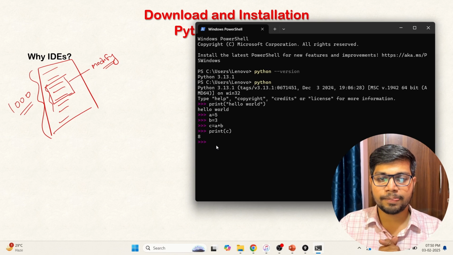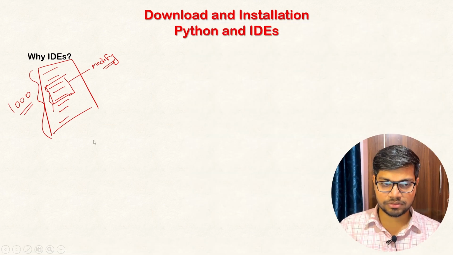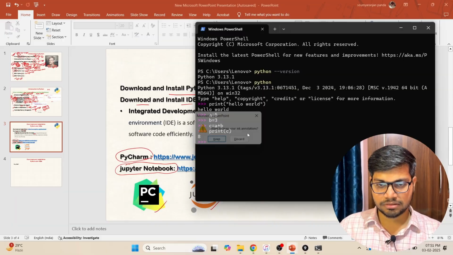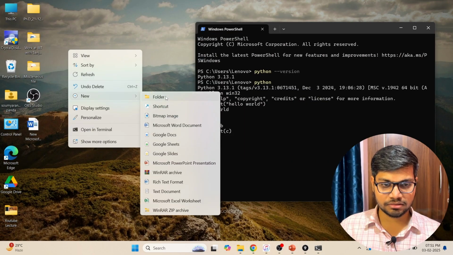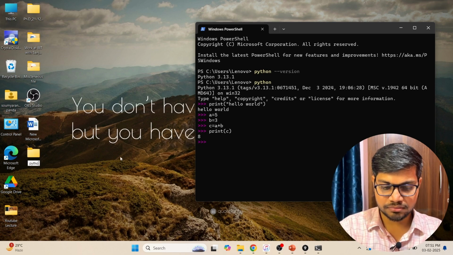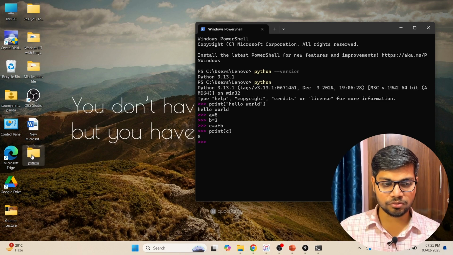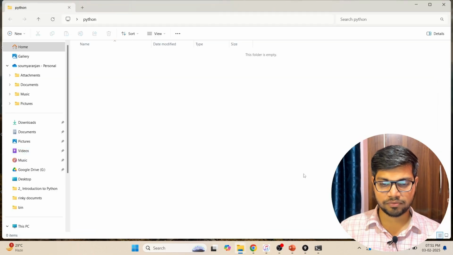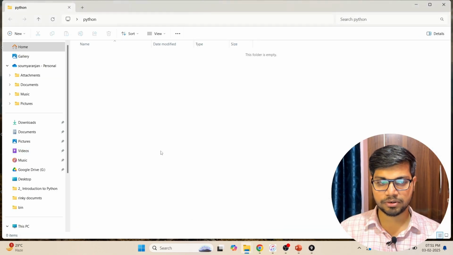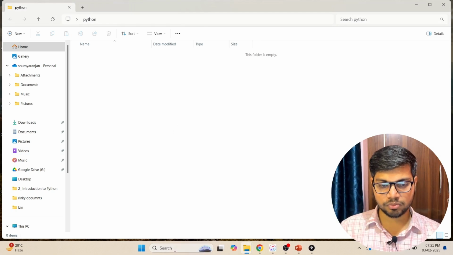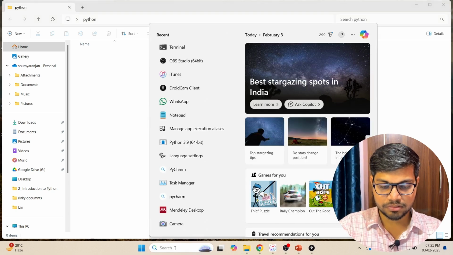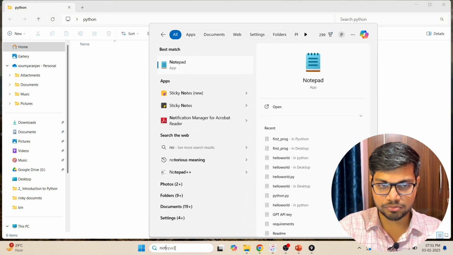So we need a text editor. We will create a Python file. Please close that terminal first. Then we can write with a text editor; we will use Notepad.